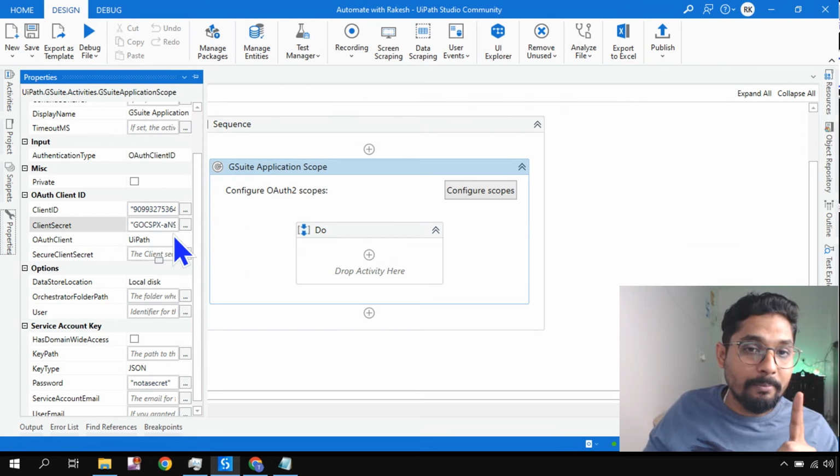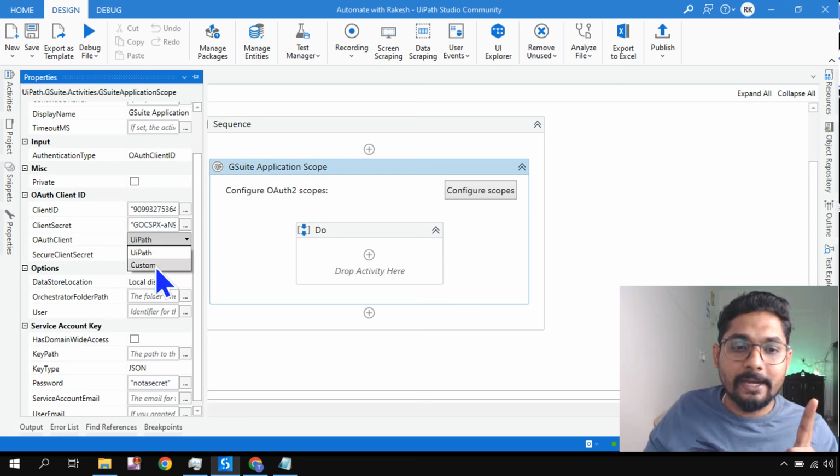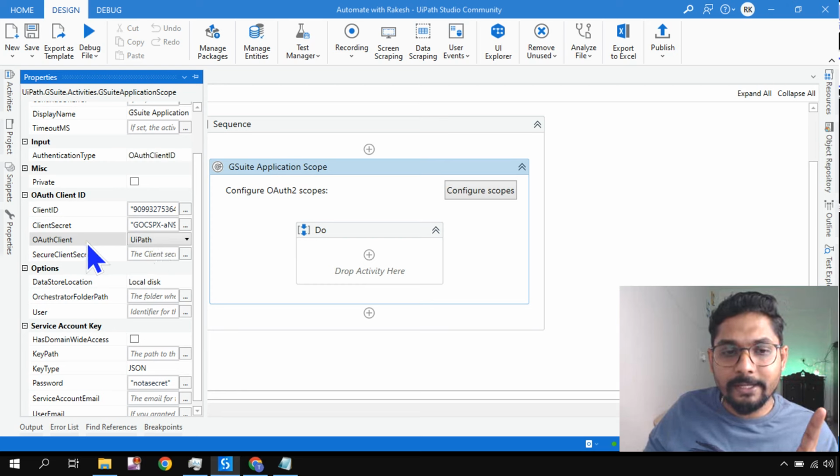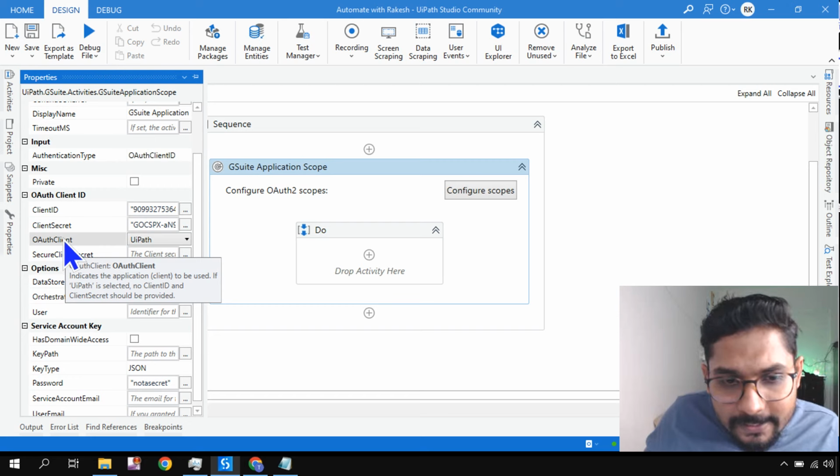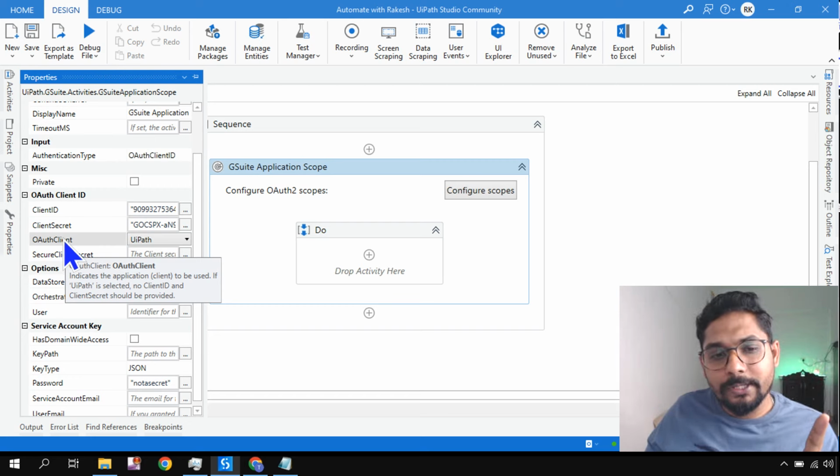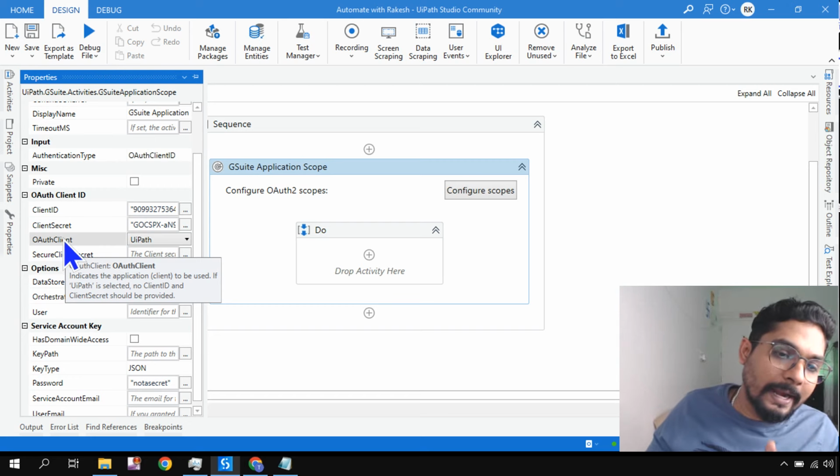And remember, the very important point here is you should select custom. You should not go with UiPath. If you keep the mouse pointer on it, it tells you that if you select UiPath, it indicates the application client to be used, and no client ID and client secret should be provided.